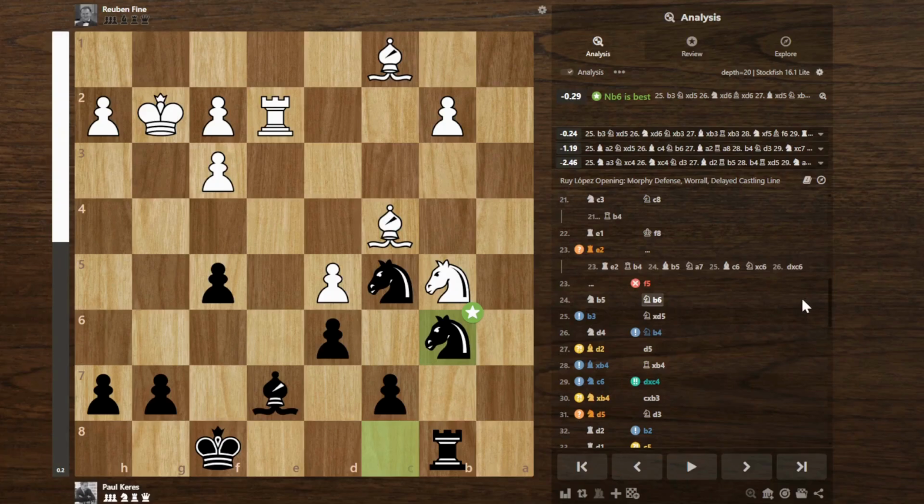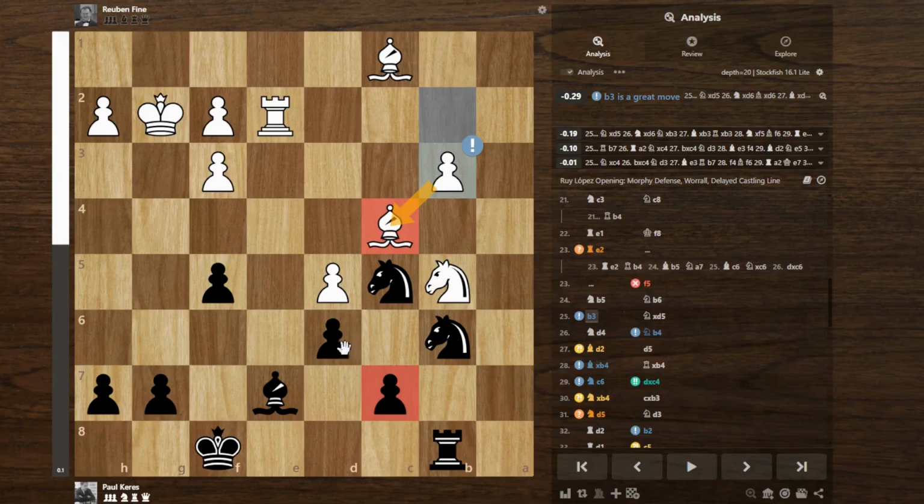So again, the game's extremely level. We get b3, a great move, cementing the light squared bishop here, and if you take, well then you've strengthened your pawns, and we're into an extremely drawish endgame with the four pawns all looking at each other right here. So what do you do in this?